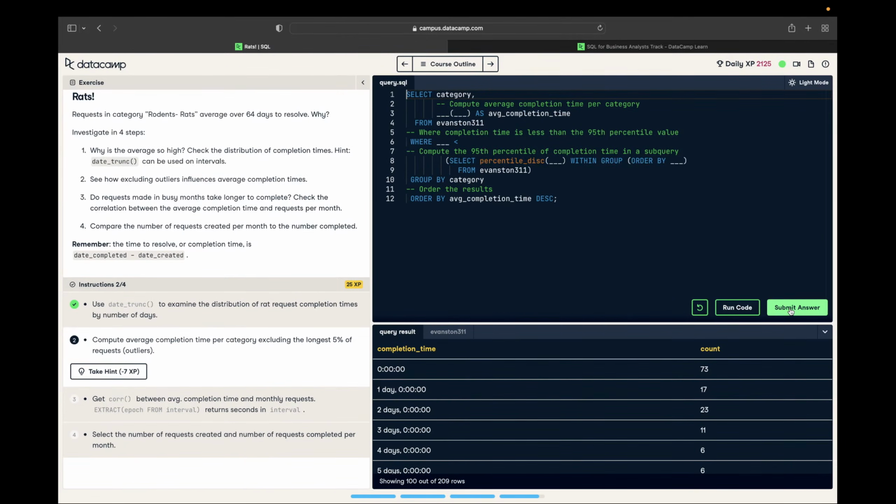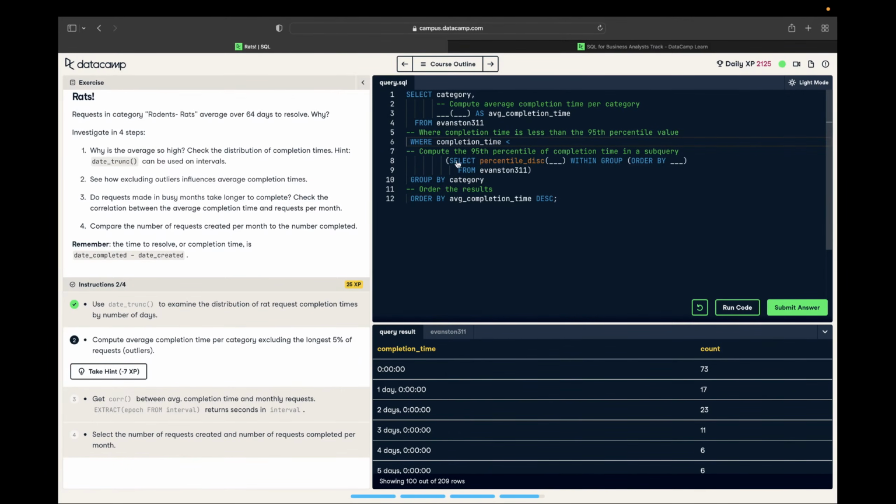Compute average completion time per category excluding the longest 5% of the requests. Okay. So select category, average completion time from Evanston where completion time is less than 95 percentile.